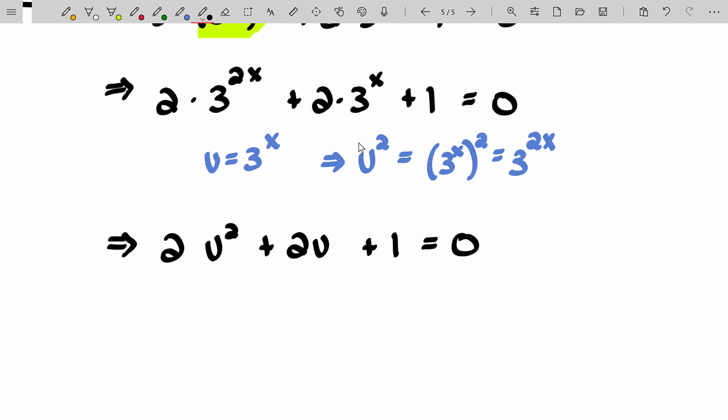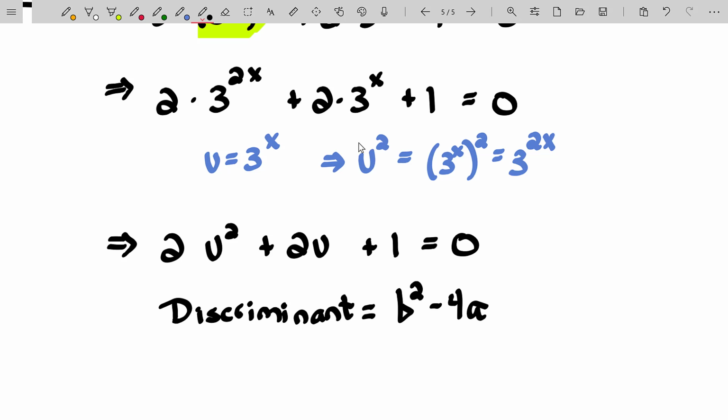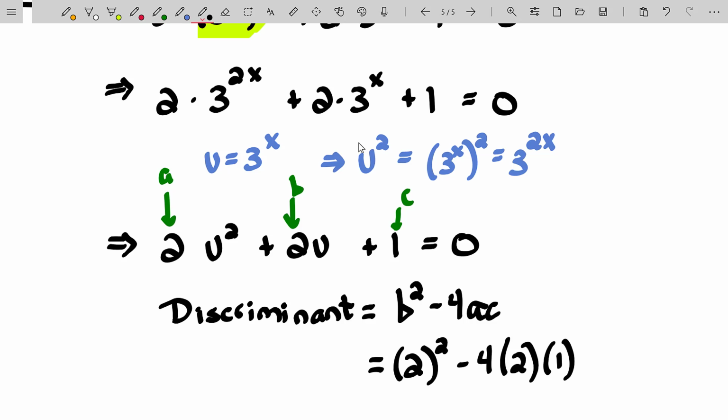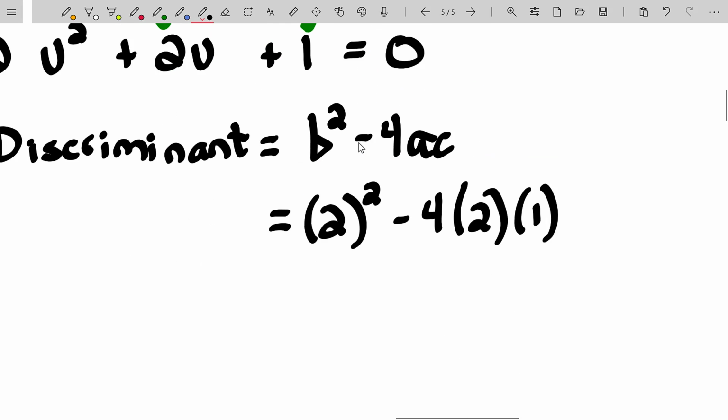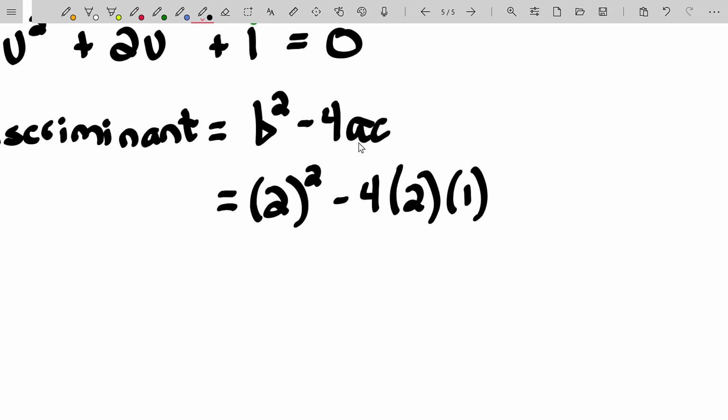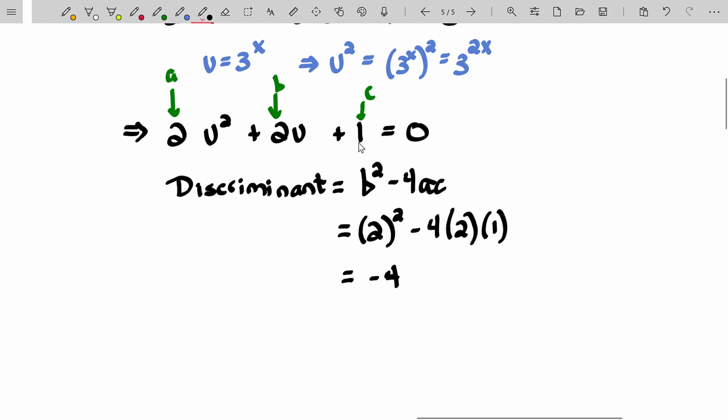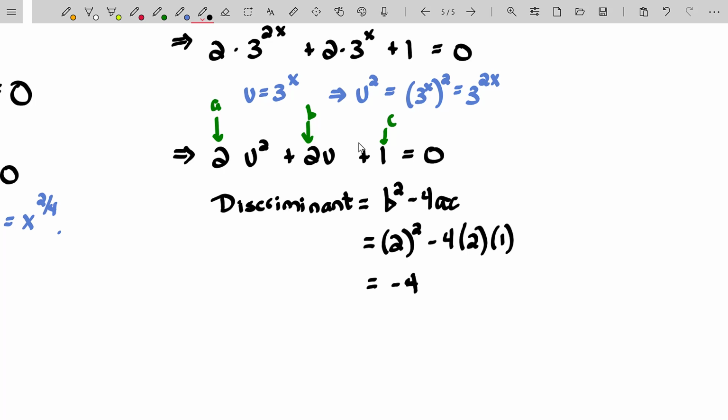The discriminant here is b squared minus 4ac. Remember, that's a, that coefficient is b, and this constant is c. So b squared minus 4ac, or the discriminant, is equal to 4 minus 8, or a negative 4. And I immediately know there's no point in me finishing out this problem because there's no solution to that quadratic equation, no real solution that is.